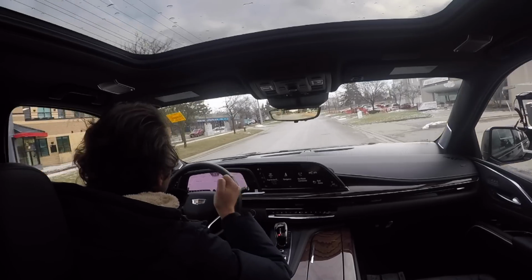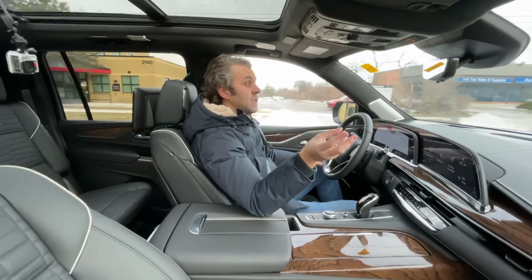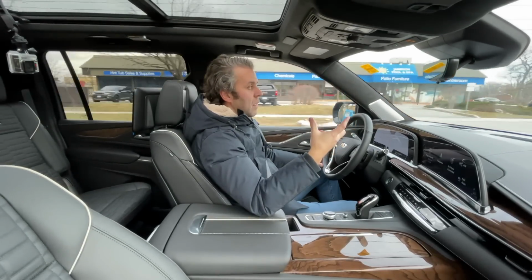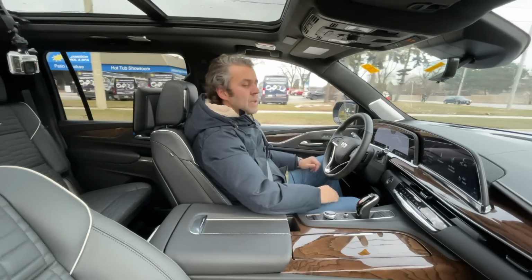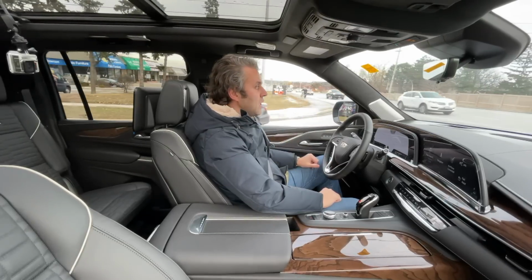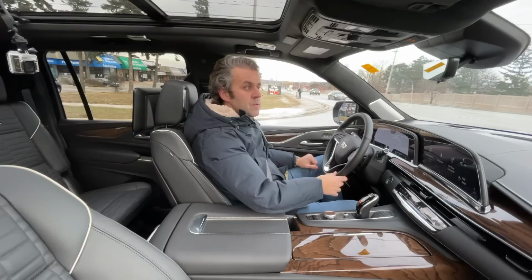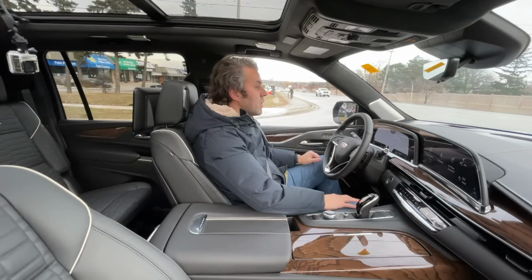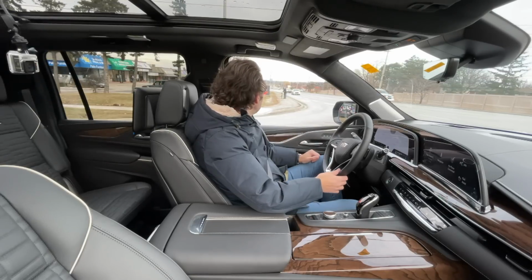So at the end of the day, what's going to matter for your decision is your pocket, and if you're one of those people like myself that looks at the value rather than the actual vehicle as sort of a flex idea. I'm going to buy a Mercedes because they show luxury. They show that you're rich. If you're one of those people, then yeah, you will go for the Escalade. Everybody knows an Escalade is a luxury vehicle. But again, my take is, why bother?